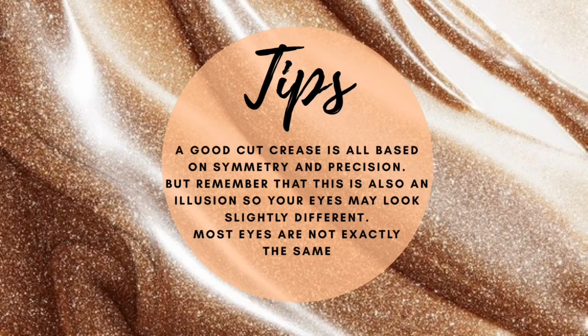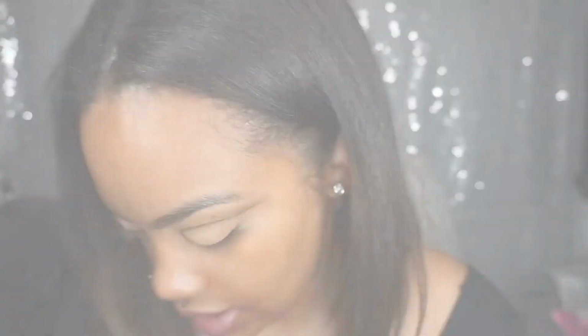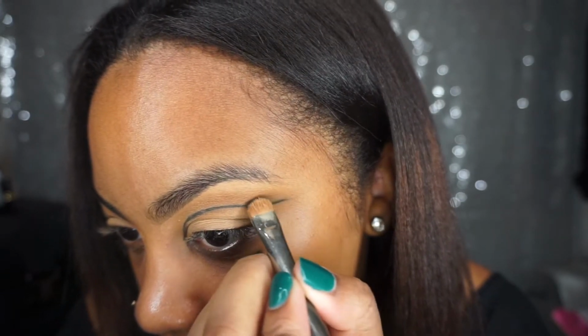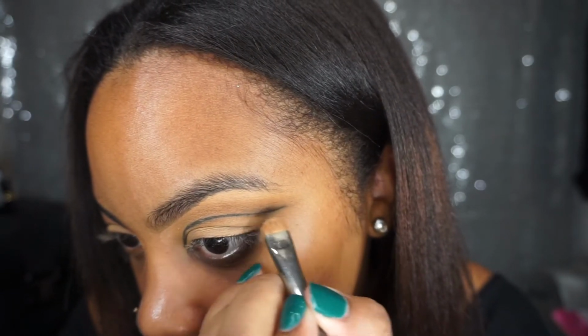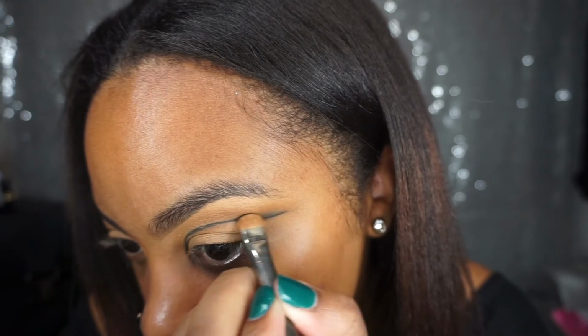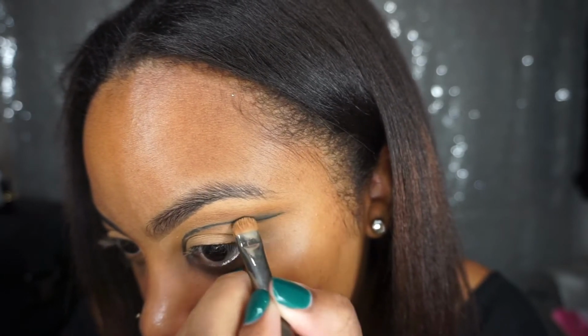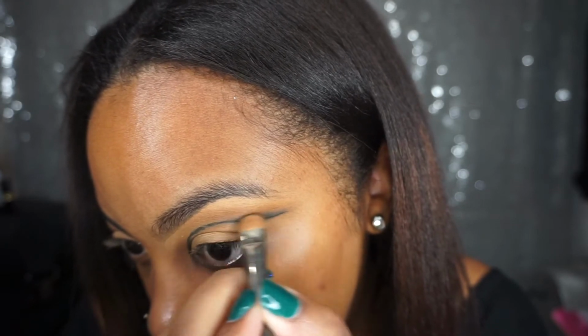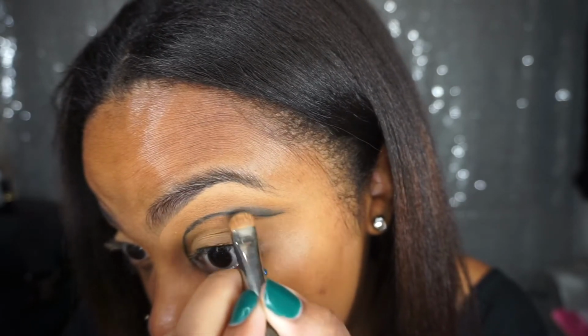So now that that's done, I'm going to take very little black and kind of just blend it with the brown. We want to blend out this line a little bit. And with this look, it just takes a lot of blending and concentration, to be honest.